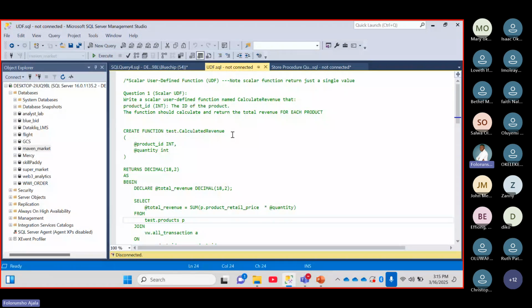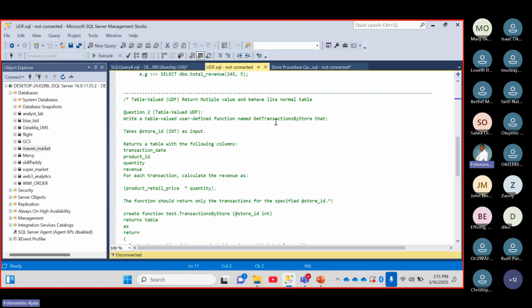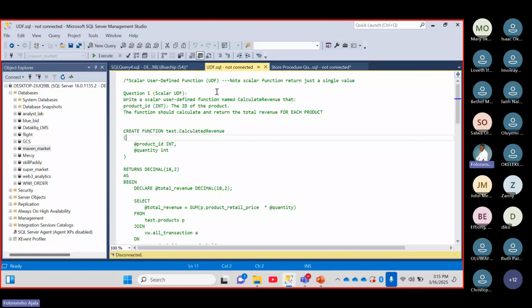So we have two types of UDF. We have the scalar user-defined function, and we also have the table-valued function, the table value UDF. Those are the two types of UDF we have. A scalar user-defined function can only return one single value for you.